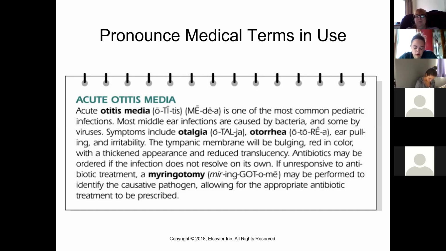Middle ear infections are usually caused by bacteria. Sometimes they're caused by viruses, sometimes it's a side effect of a virus. But it always includes otalgia, which is ear pain. Sometimes there can be otorrhea, or discharge from the ear. Little kids will typically pull on their ears and be very irritable. When the doctor looks in, the tympanic membrane is usually bulging, red, thickened, and I usually say cloudy. That's what we talk about when we see reduced translucency.